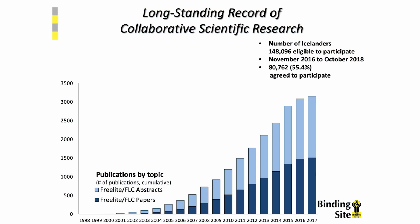I took just two slides to demonstrate that to you. The first slide shows that there are over 3,000 publications out in the public domain just on our one product, Freelite, alone. Most of those research studies have been conducted using reagents and kits that the Binding Site has given those researchers free of charge. We want researchers and physicians to utilize our products to find multiple and new applications to help patients like you. We also want them to get back to us with performance limitations so we can improve those products. We believe fervently that the more research we're in, the better we are able to do that.